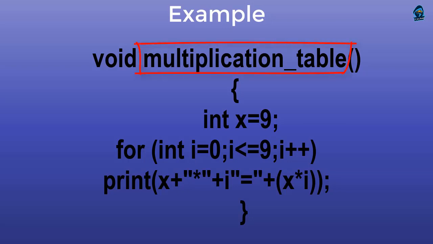The name of the function follows the same naming conventions as you have already used for variable naming. You can also check out the naming conventions that were already discussed in the variable concepts. The link of that video is also mentioned in the description below. Underscore can be used and digits cannot be used at the start, according to the rules.